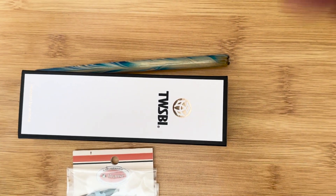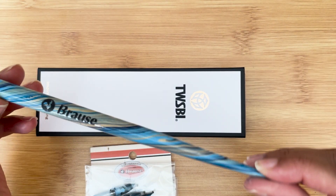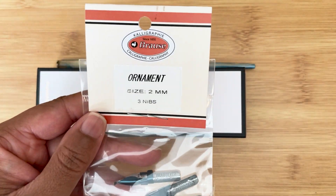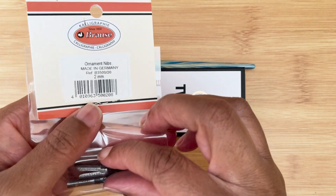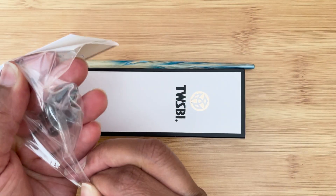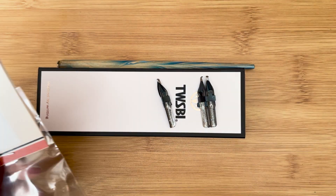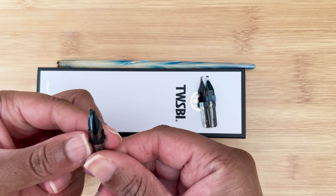I did get a few other things. I chose to grab a dip pen holder — this is a brass dip pen holder and I really love this blue color. I also got the ornament nibs. I didn't realize when I googled them that they actually show up on Yoseka. I really wanted these for doing samples in my ink journal, and I was toying with using them in my 30 Days 30 Inks.